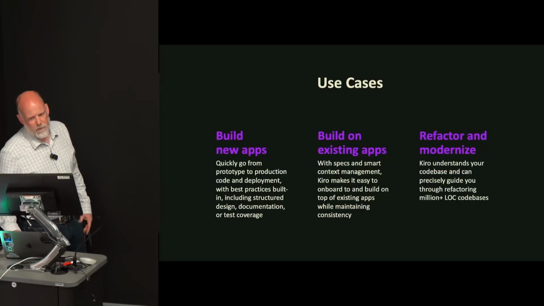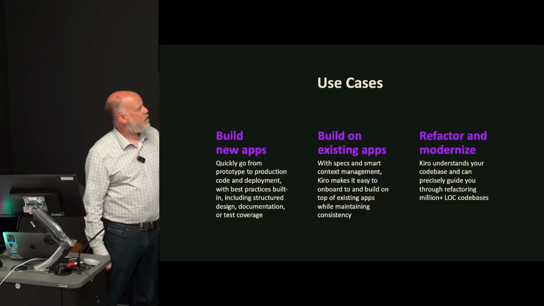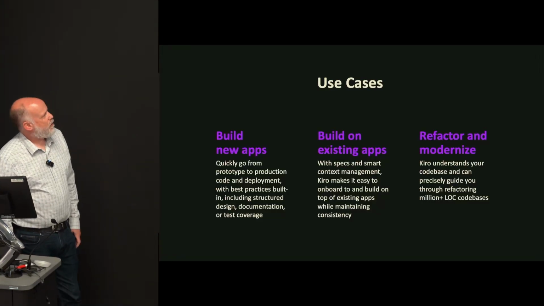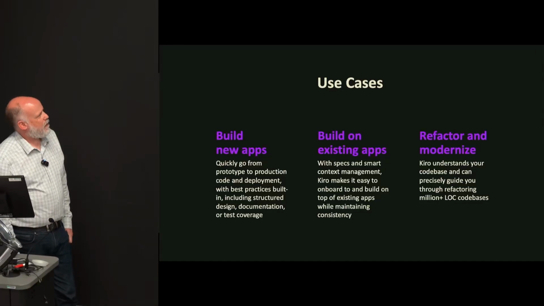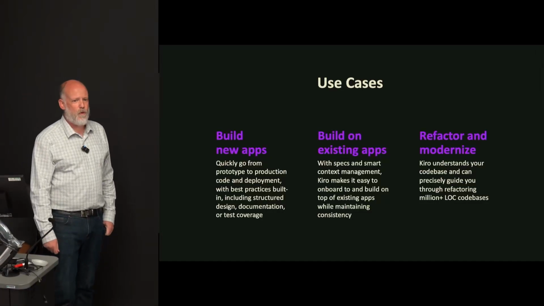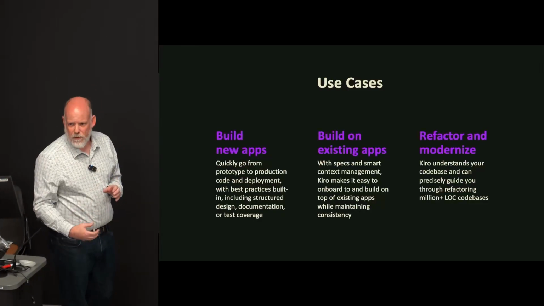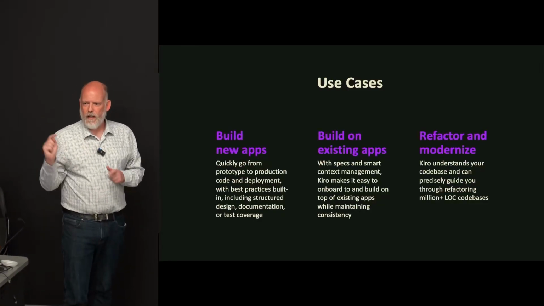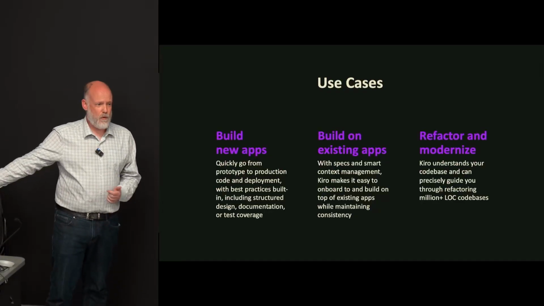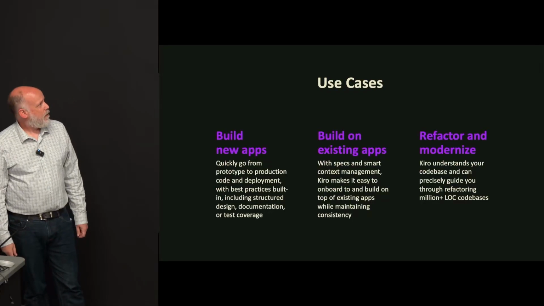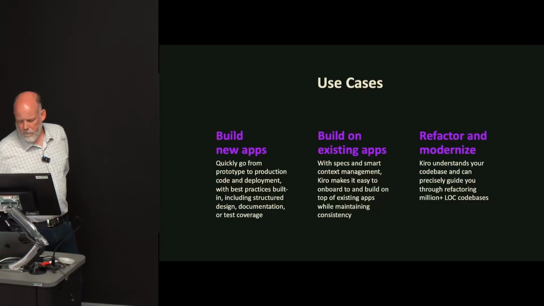Use cases: build new apps, build additional features on existing apps, refactor and modernize. Understand your code base. It can guide you through refactoring. If you don't want it to actually do it, it can talk you through what it would do, and you can go, that's very interesting. I'm now going to do that because I don't trust an AI coder. So you can use as little or as much of this as you want.